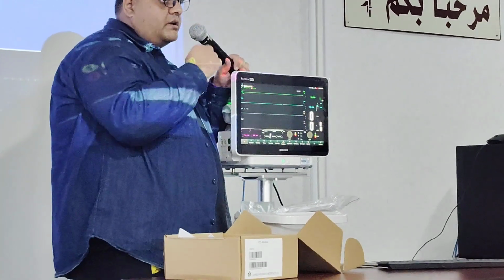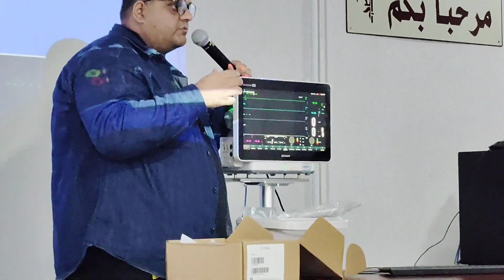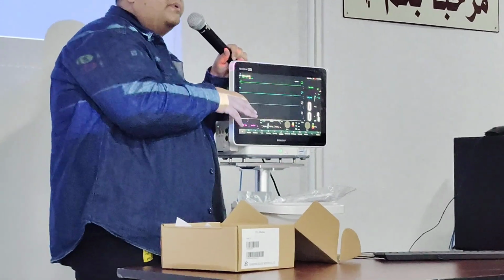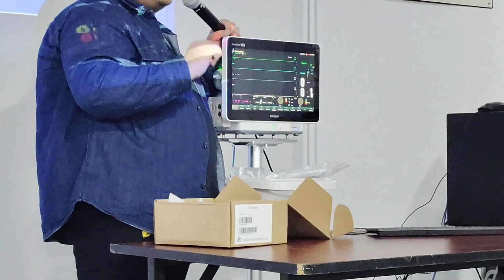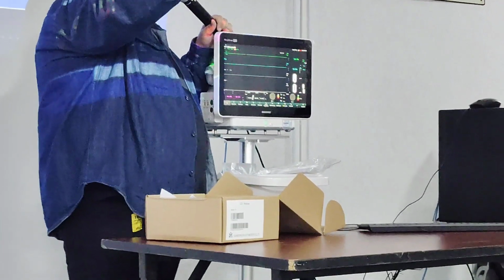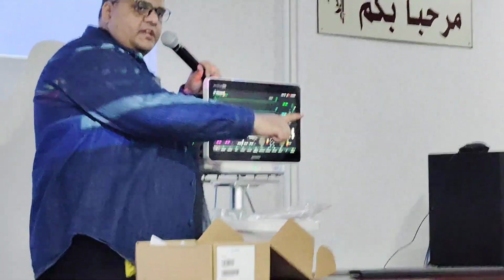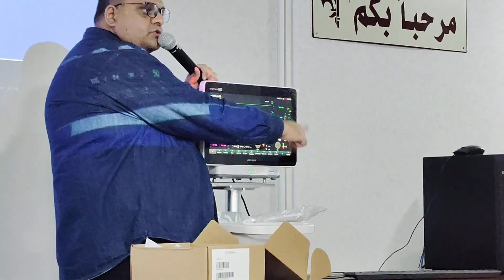Another thing is, we have done some research and we realized that no matter how big we write the words over here, they're always too small for someone to read from a distance. So right now you're sitting at some distance, it's very hard for you to read which parameter it is, right? But what you can do is you can see the color.